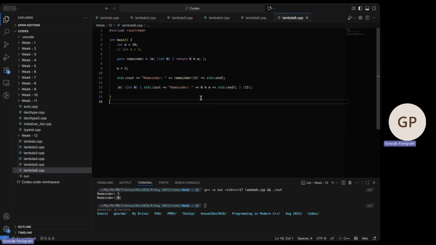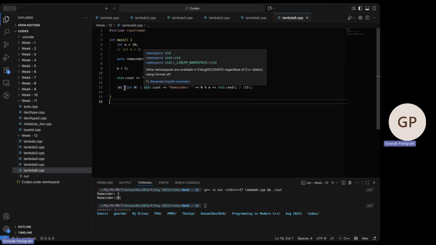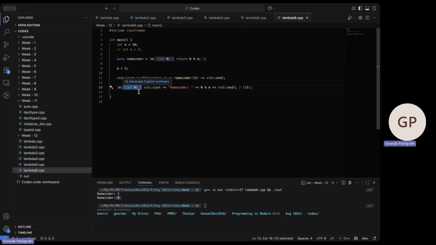Remember, this is another lambda function. It might look pretty much like this lambda function, but this is another lambda function. And for this one, m has been set to 5. So it captures 15, dividing 15 by 5, hence we get 0. So the important thing to remember for lambda functions is, if it expects input, you give the input while calling it.